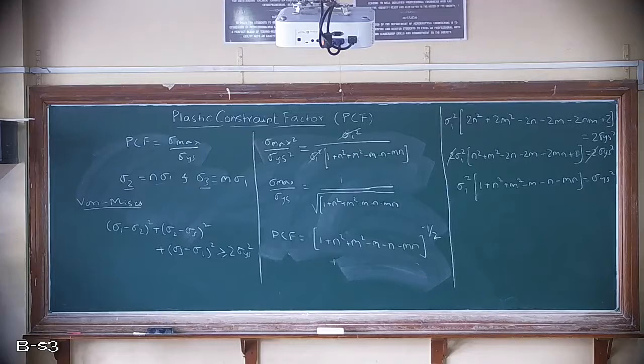So from the stress field equation, sigma 1 is Ki upon root of 2 pi r cos theta by 2 into 1 plus sin theta by 2, and sigma 2 is equal to Ki upon root 2 pi r cos theta by 2 into 1 minus sin theta by 2, and for plane stress sigma 3 is 0, and for plane strain sigma 3 is mu into sigma 1 plus sigma 2. So we get sigma 3 as 2 mu Ki upon root of 2 pi r into cos theta by 2 for plane strain condition. We shall now calculate the equations for m and n, the two constants which appear in that equation.